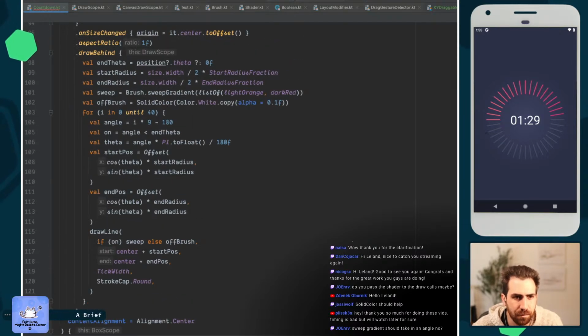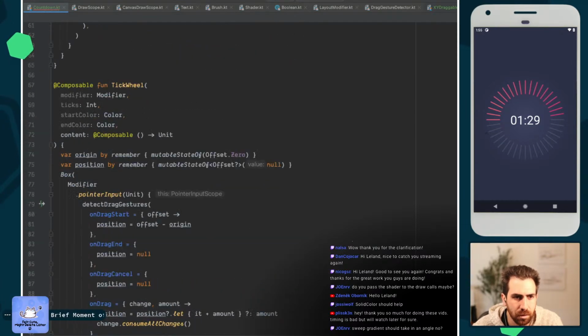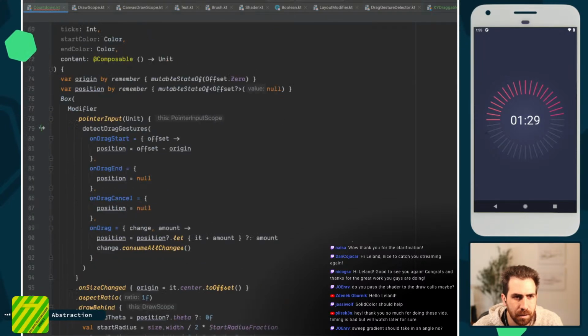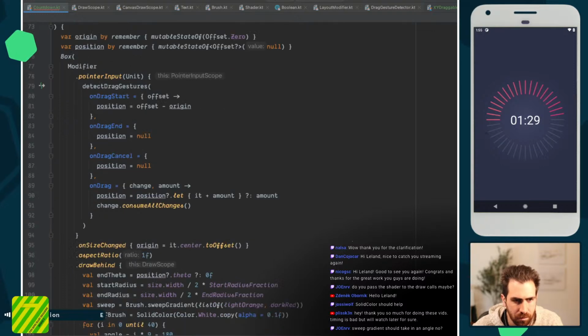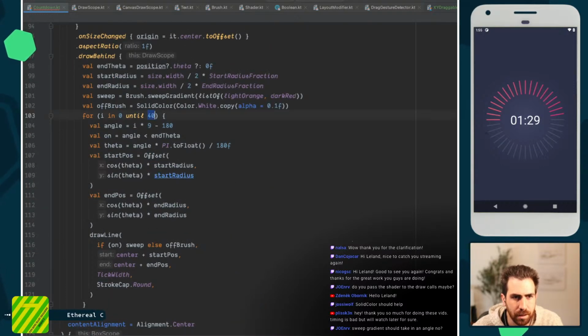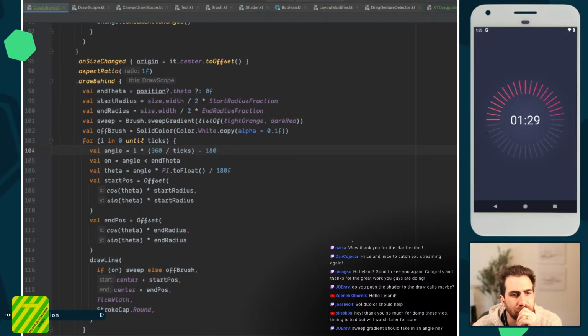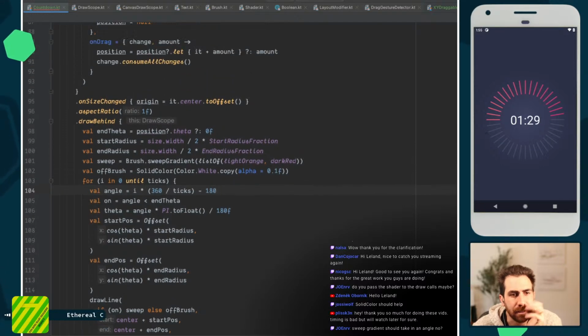We gave it 40 before, so we'll stick with that. And then 9 here is just 360 divided by ticks. Okay.